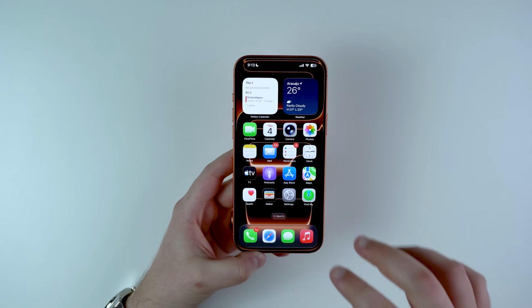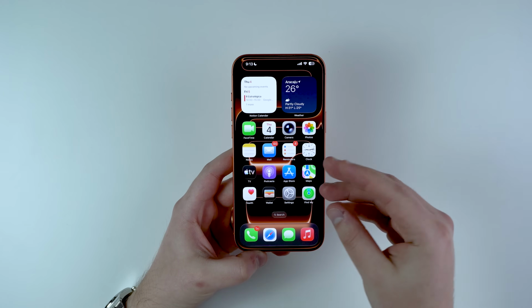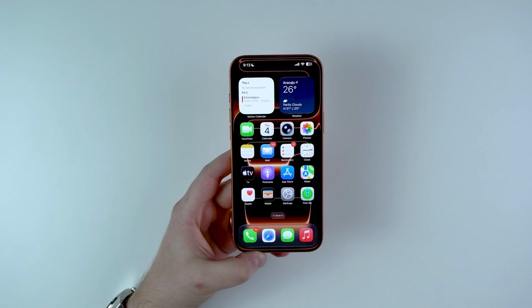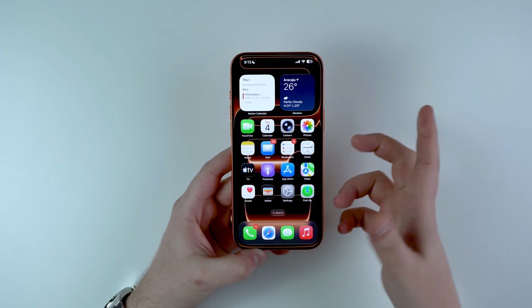It doesn't matter. Many times when I was just moving around my apps, editing my apps, I would see a blank icon. So instead of a colorful icon like that, it would just be completely blank. And I was having this issue in iOS 26.1, so the latest version. But now it's actually fixed in iOS 26.2.